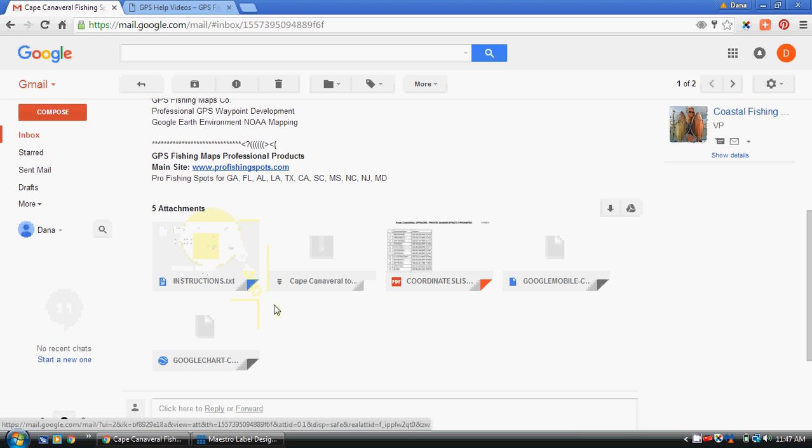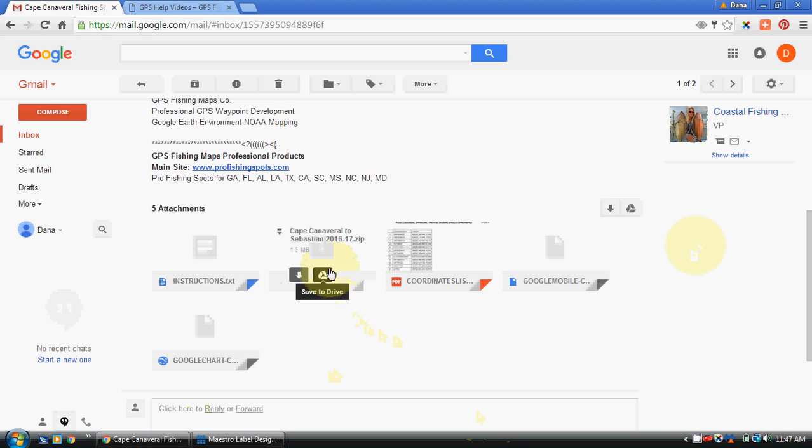But today we're talking about this file. It'll have the name of your spots. Usually it'll say 2016.17.zip. That's where your GPS SD card files are located. In Chrome, this is where the attachments are located, here at the bottom of your email, no matter what it may be. These attachments are found somewhere around this email. Maybe not at the bottom like this. They could be on the side over here, along the bottom here. But the point is to find that zip file, okay?